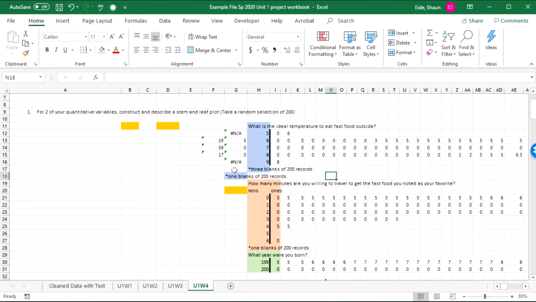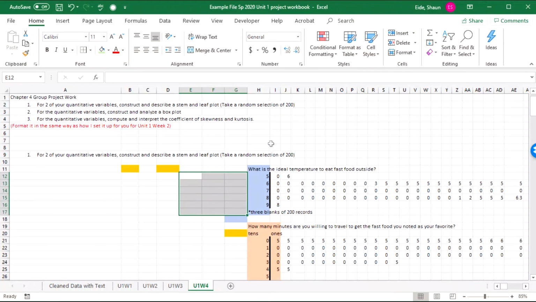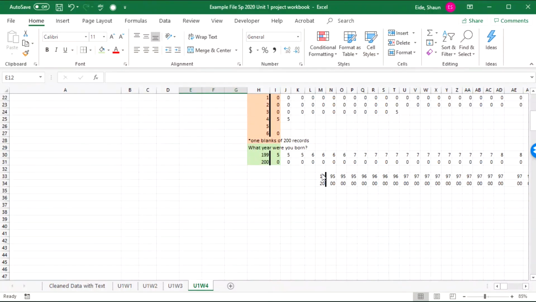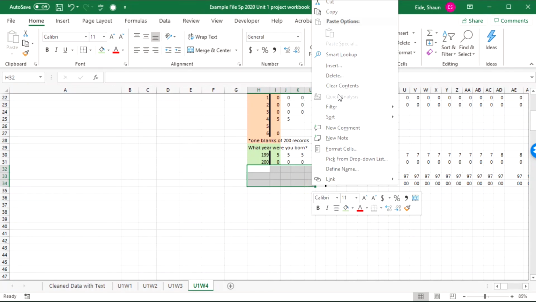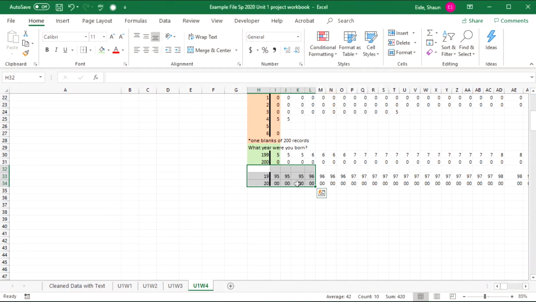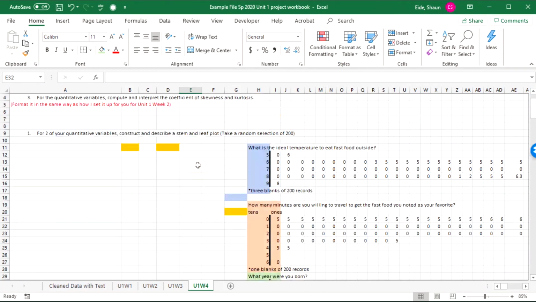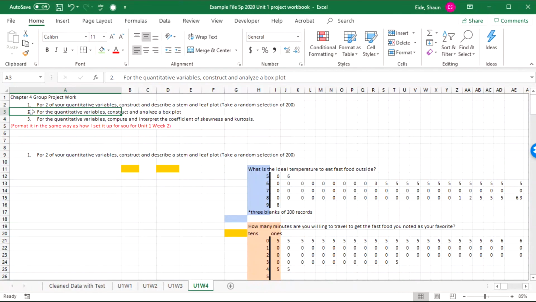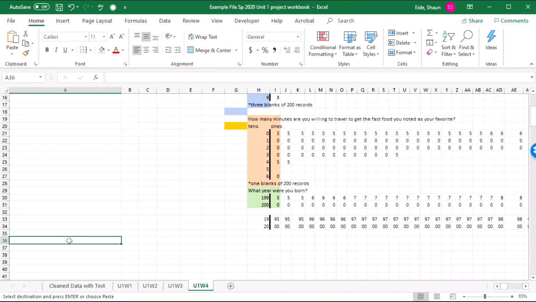And so now you'll notice I've got all these. It's great. I'm going to delete this as well. So I've got these wonderful pivot tables, and you can read them, and it's great. So I'm going to end right there. Oops, I forgot to delete a few more. You don't have to make two of them down here like what I did. I just happened to make two of them, so I'm just going to leave them both there. And when we come back in the next lecture, I'm going to do, for the quantitative variables, construct and analyze a box plot. Okay?